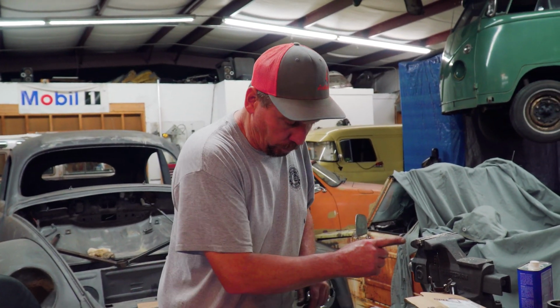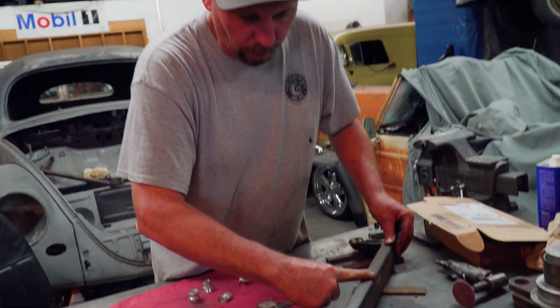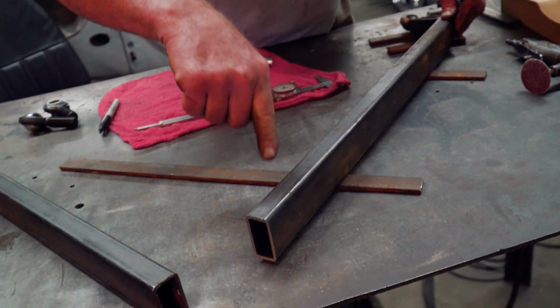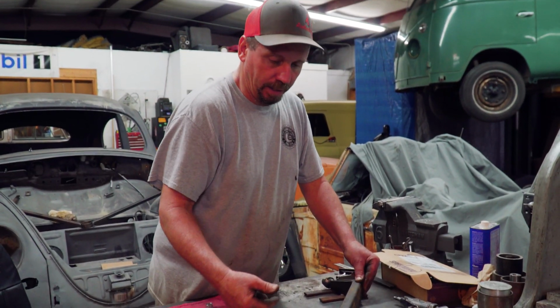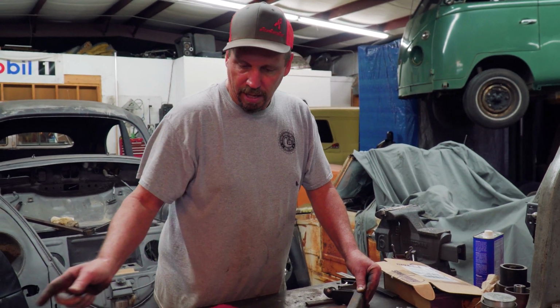So what we'll do first is tack this together. We're going to mark where we're going to put this bend, and we'll mark where the cut's going to be. Then we're going to have to flip these marks around, put it back together, and then do that side.